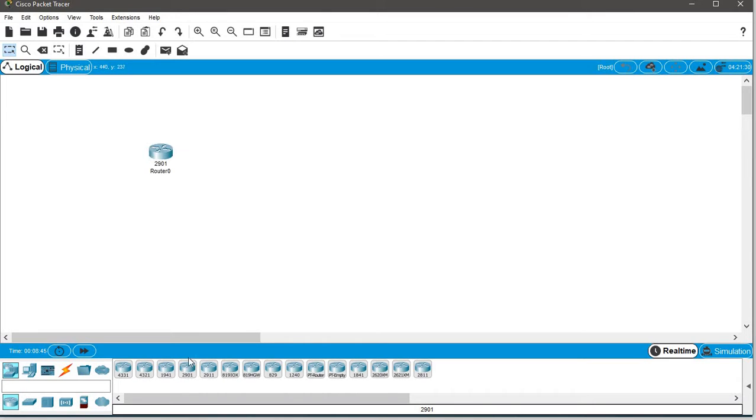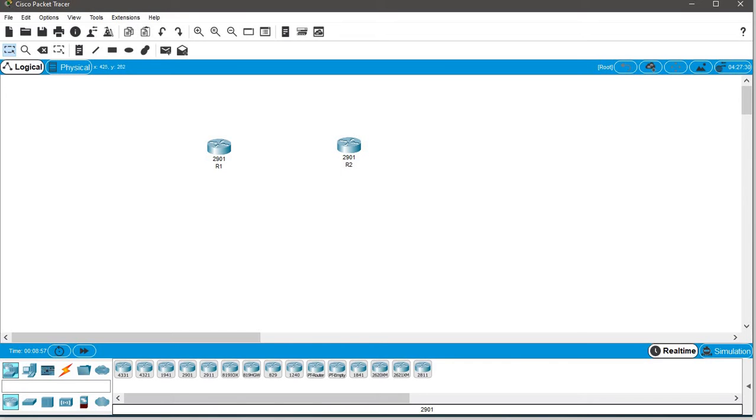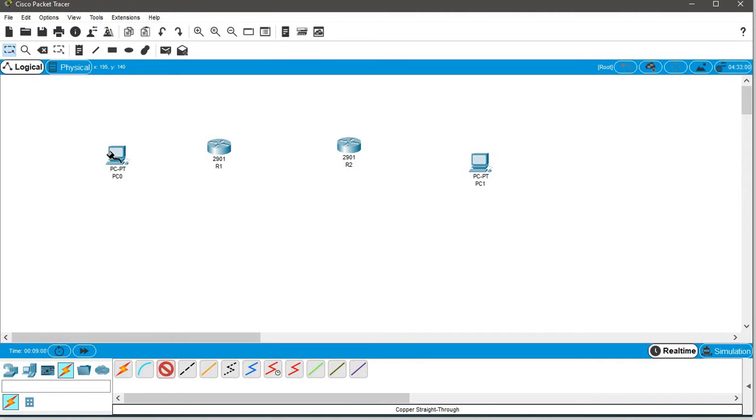Let's use these two routers, router 1 and router 2, and a host computer, joined using this straight through cable.